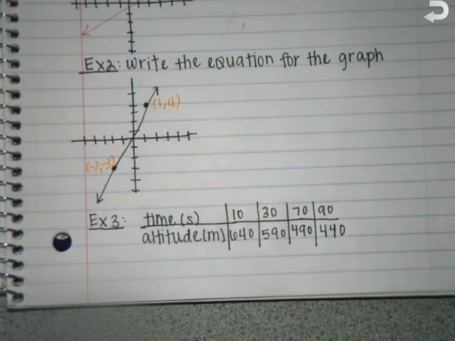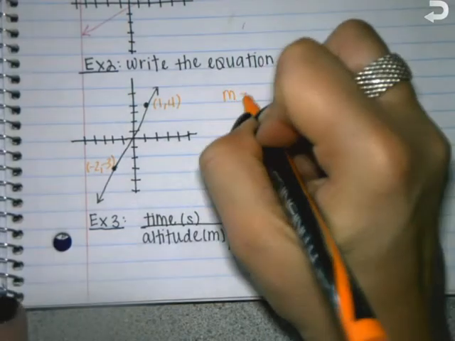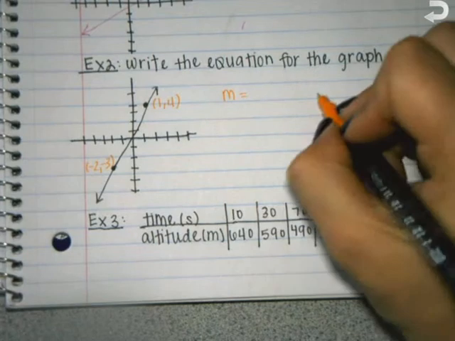So, given the graph, can I easily count what the slope is? Yes. That's what we've been doing since day 1, right? Could I pick out a point from the graph? Yeah. So that's all we need. We need to know the slope, and we need to know a point.